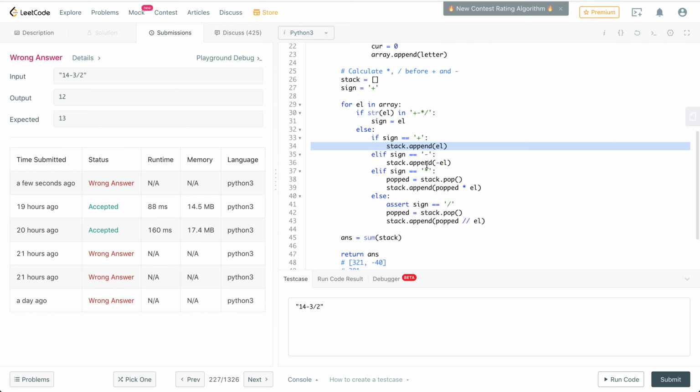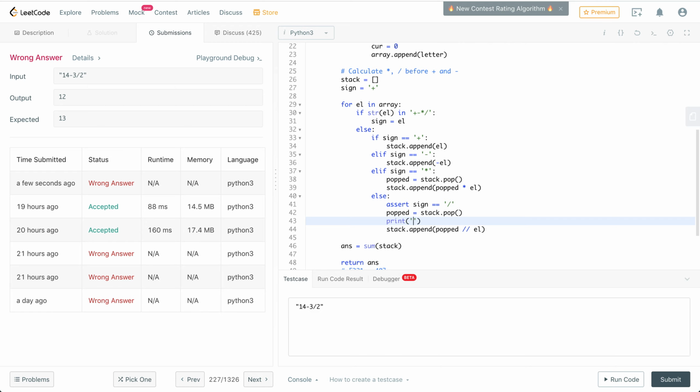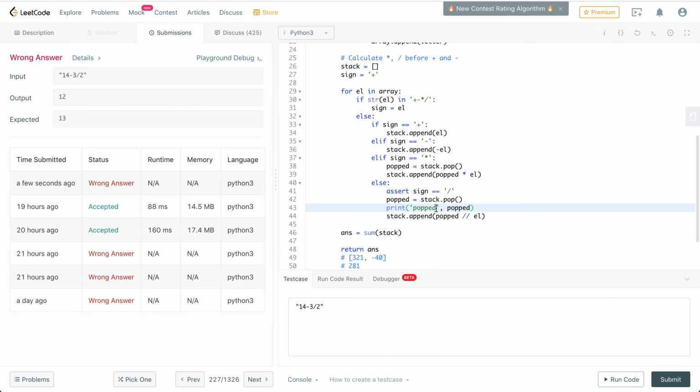And now the element is division, so the sign is slash. Now 2 comes in the end. Sign is division, so pop is minus 3. So minus 3 divided by 2 is minus 1. So we are going to print the popped number.